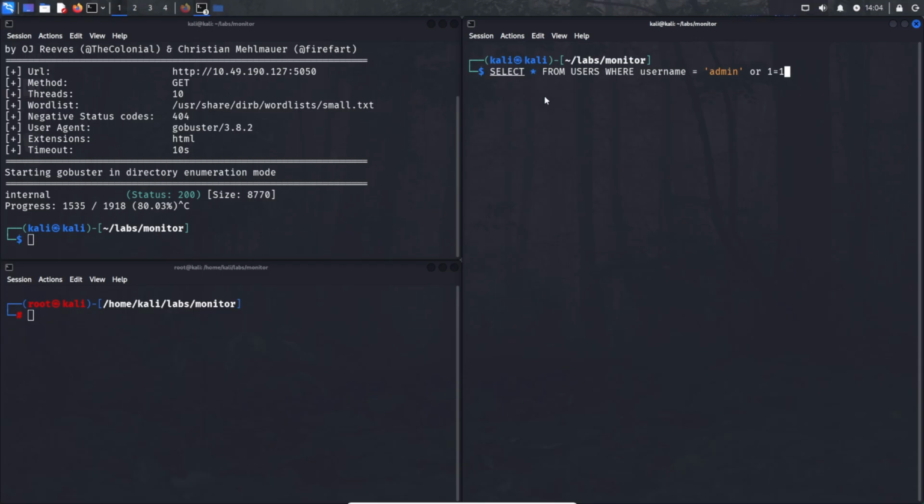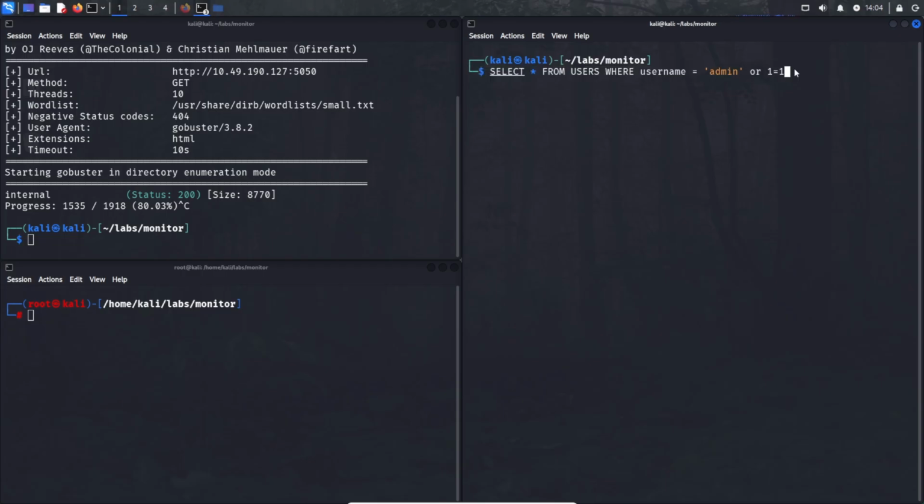So we're selecting all from users where the username equals admin or true. It's checking to see whether the username equals admin. If that doesn't exist, it'll check the query or true, which will always return true. So this command here, admin or 1=1, will always return true whether admin exists or it doesn't.